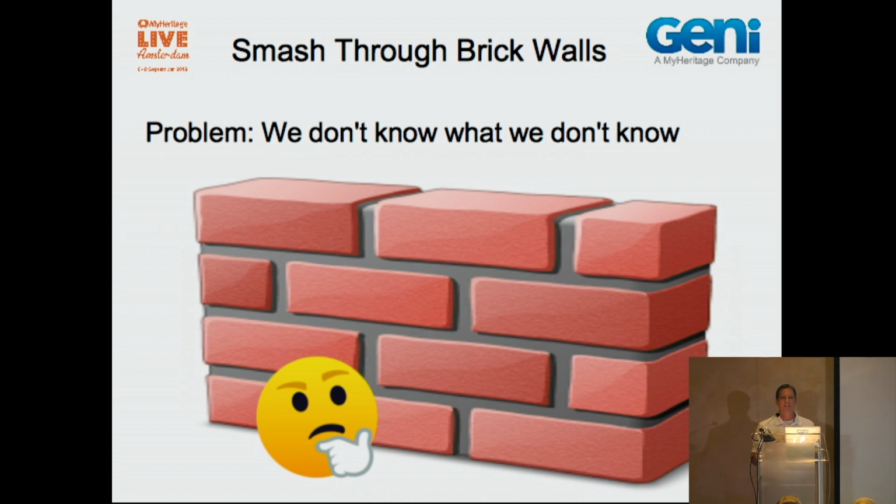Even if perhaps they don't find exactly your profile in the work that they're doing, sometimes when you build up that tree to your brick wall, you're stopped at a name and a date and a location, and you're done there. But on Geni, you can take those names and dates and locations, and you can say, do we have other families who are also from that region, from that time period? Maybe, although we can't find the exact same people we're looking for, we might find that there are other families living in the same area at the same time. And if they're already well documented on Geni, then often it becomes just a small task to continue working on the work that's on that side to see if it overlaps with where you've left off.